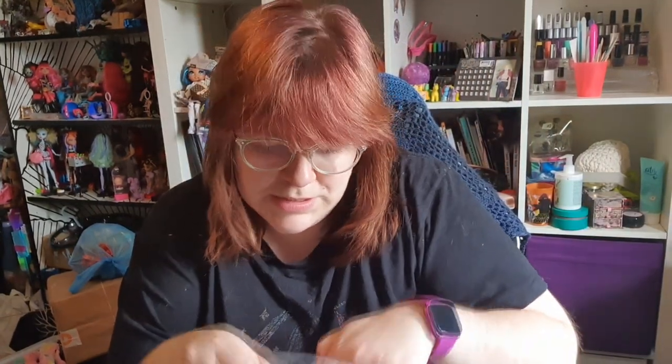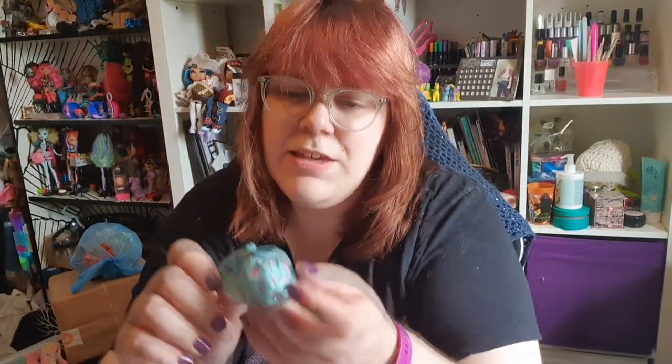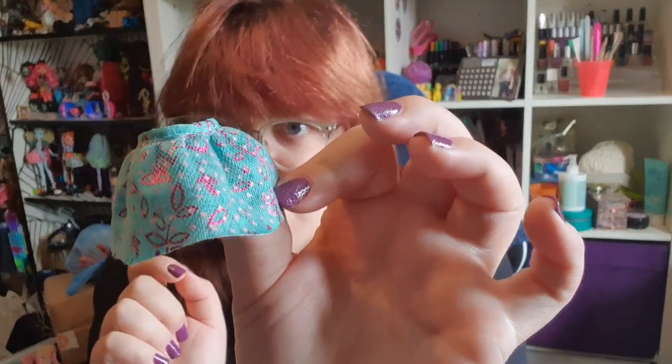But this was from someone in one of the Monster High Facebook groups. I just bought stuff. This is apparently the Priscilla pants. Really cool. I really like these. Looks like the cloth in here, I think. I got this skirt, which I think is either Barbie or Bratz, but I'm not sure. It's a teal color with pink flowers and pink glitter on it. It does have a little crotch strap in it, so it doesn't ride up at all. This Ghoulia backpack, which is from the Ghoulia that came with the scooter. I didn't manage to identify it.